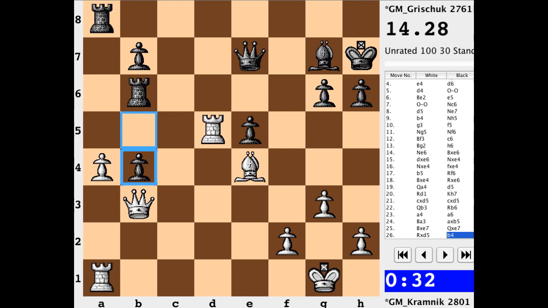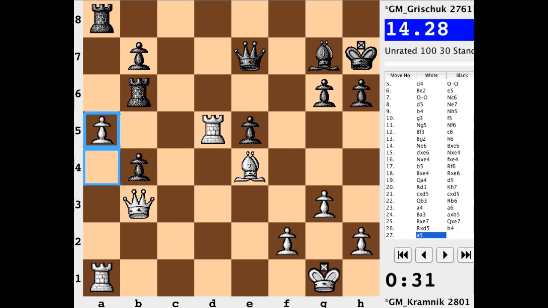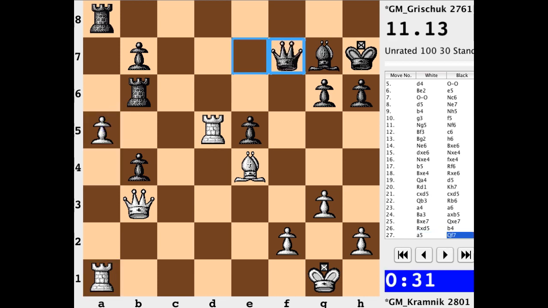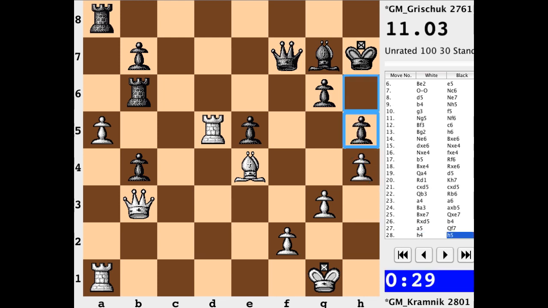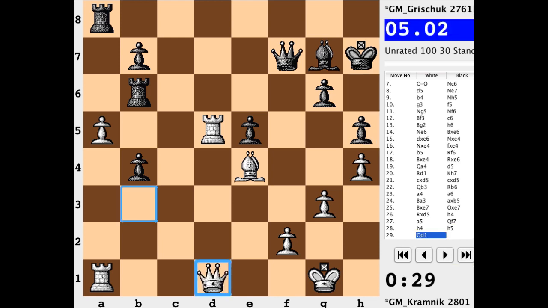So we do have, with now b4, a5, hitting that rook. It's not a threat just yet because this rook is unprotected. Queen f7, placing the rook in a pin, and now we have, with h4, trying to get in h5, basically cracking at the last key pawn that's on a light square. We have that stopped cold with h5, but after now a cool move, queen d1, black is having to now throw in the towel. Because what exactly is this queen move doing?